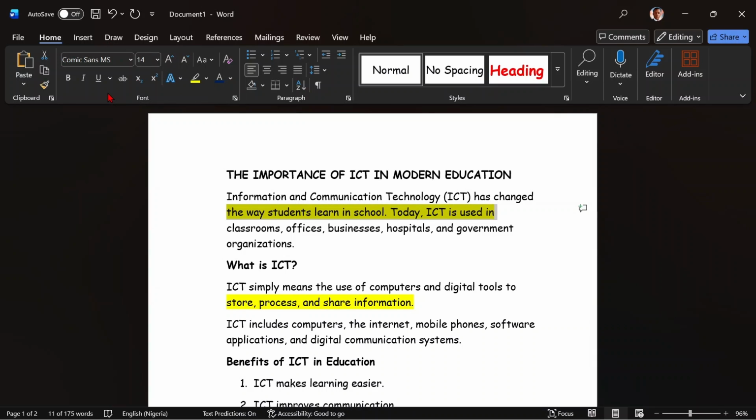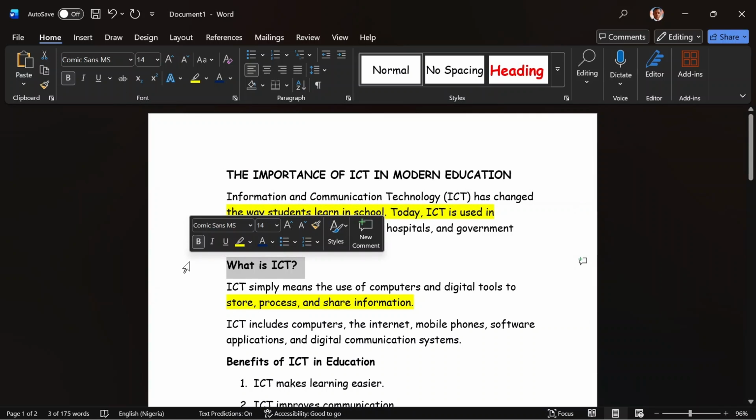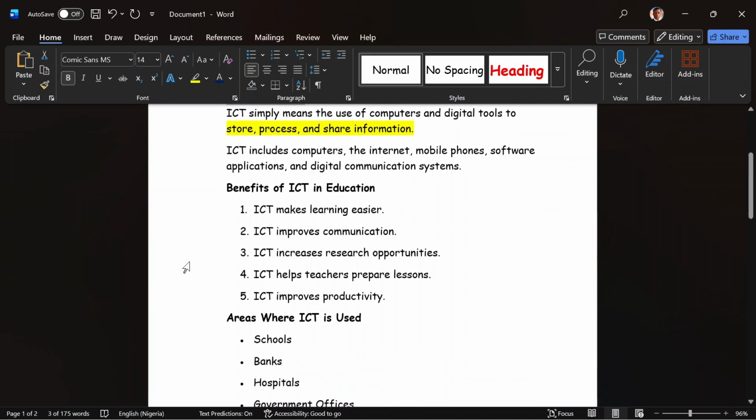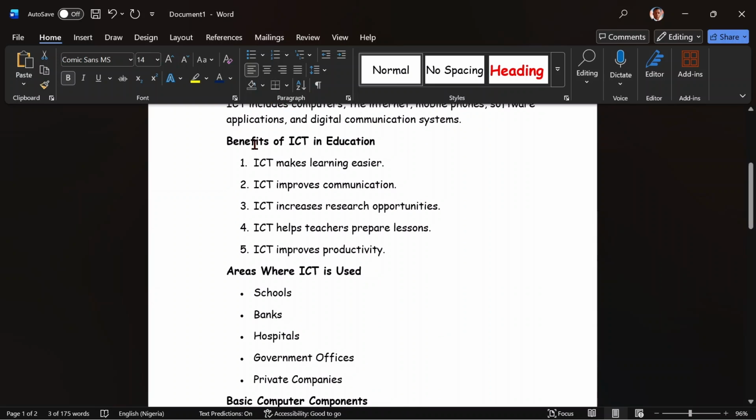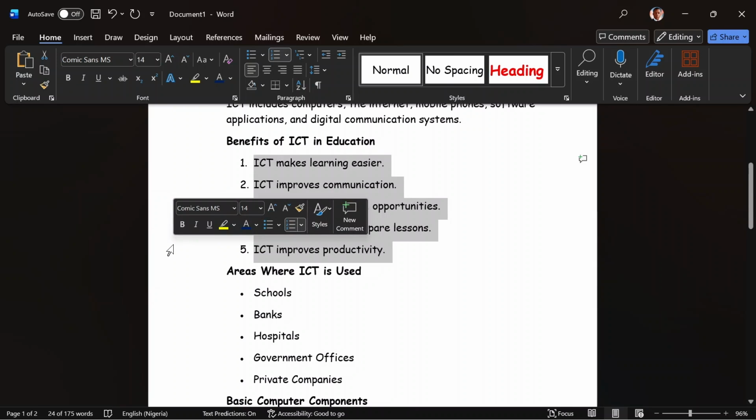in this font group. The next group we have is the paragraph group. The paragraph group is what you use to control how text is arranged on the page. For example, if you look very well, here the text is numbered, here the text is using bullet points, something like that. We all handle that in the paragraph group. If you select number 1 to 5, I think when I was organizing this text, I was supposed to remove the numbers so that later I can put the numbers and show you how it's supposed to be.